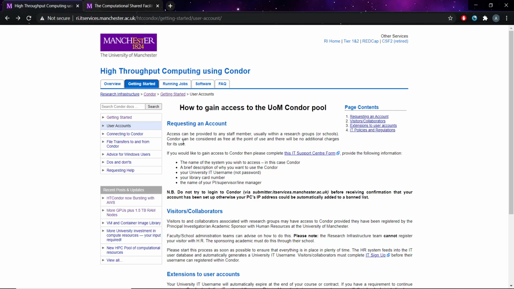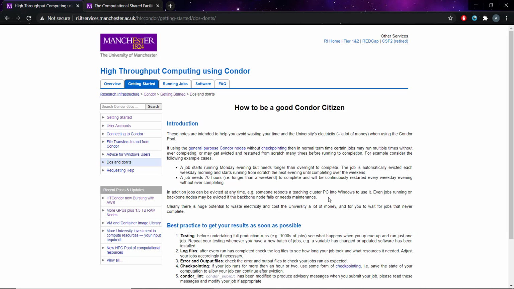The first thing you need to do is actually request an account, which is what this page is showing here. I'll put a link to both the account request pages for Condor and the CSF in the video description. Along with the account request page, there's a lot of instruction documents down the side here, which tells you how to use Condor and a few guides on good Condor behavior. For example, this do's and don'ts page tells you things that you should do and shouldn't do, to avoid getting in trouble with other users of Condor. The main point is to consider the group of jobs you're submitting before you submit them. Check your input files several times just to make sure they're all correct, so you don't waste university resources.